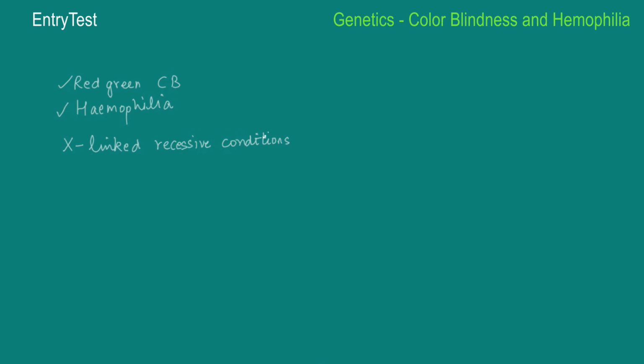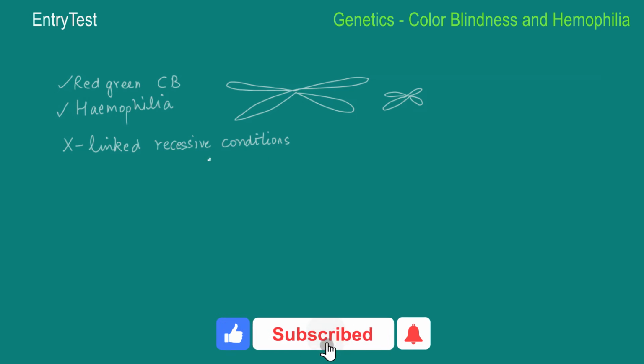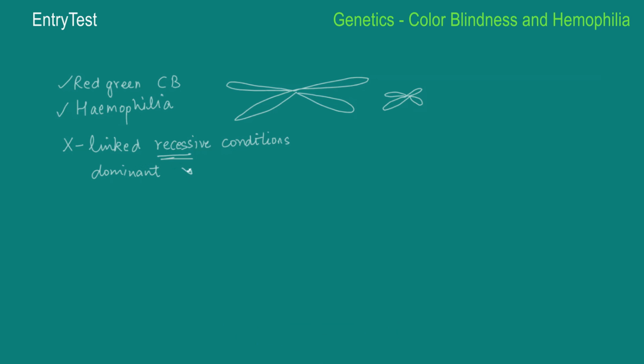Because the male chromosome, that is the Y chromosome, is very small in size as compared to the X chromosome. So if the X chromosome is this big, the Y chromosome is only this big. As a result, a lot of extra genes are present on the X chromosome which are not present on the Y chromosome, and these are diseases whose genes are present only on the X chromosome, and as a result it is known as X-linked recessive conditions. Why recessive? Because the dominant form of these alleles does not give rise to the disease. It is the recessive form of these alleles that gives rise to the disease.